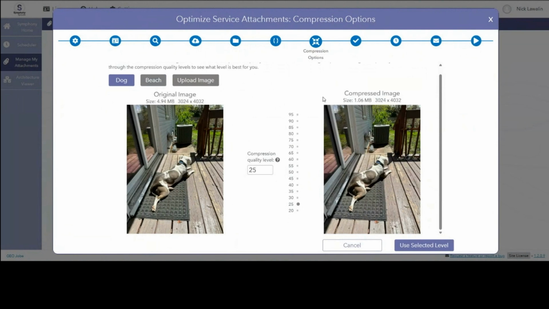So the way the compression works is it essentially simplifies the color palette. A lot of people who are out in the field taking these photos are using super fancy phone cameras that take super high quality images that have data that the human eye can't even detect, that create these giant photos with all this information.